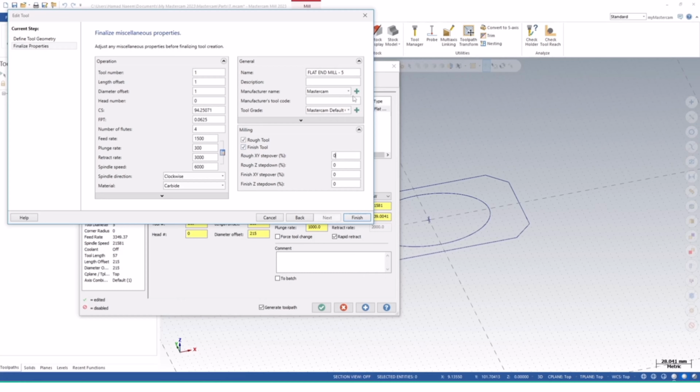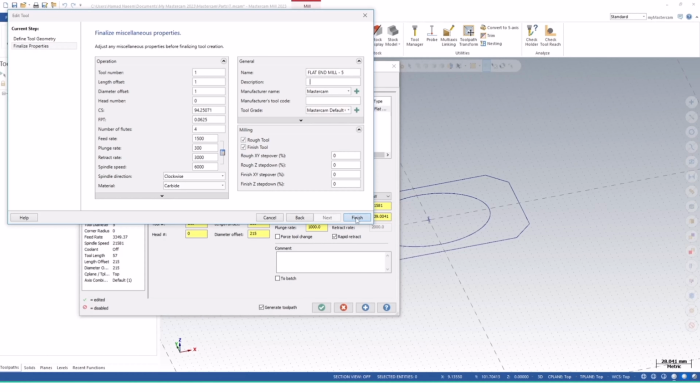For example, 5 millimeter is the dia of the cutting tool. So you're going to use 50% of the tool. So you may set it to 50%. It means that 2.5mm of the tool will be used. Okay. So you can add description, manufacturer, and tool code here and some tool gates over there.